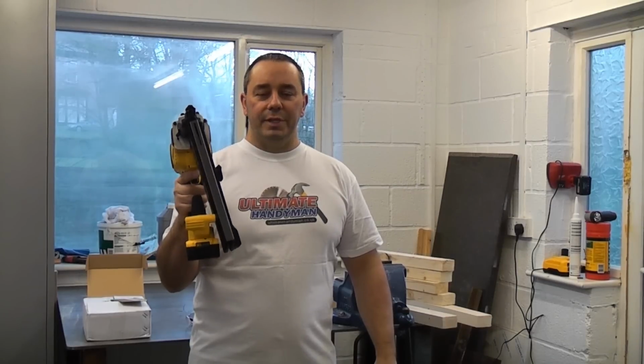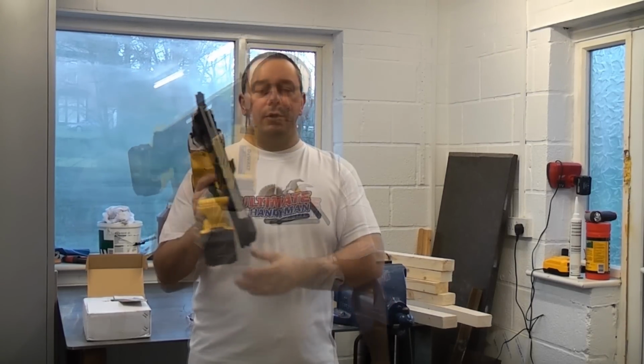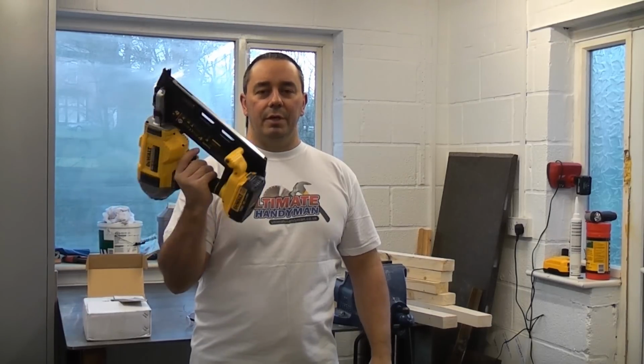Traditional cordless nail guns required a fuel cell. This particular machine doesn't. All you need is the actual battery that comes with the machine. So I'm now going to give you a quick demonstration of the machine and a couple of the features on the machine. Before using a machine like this, it's essential that you wear a pair of safety glasses.